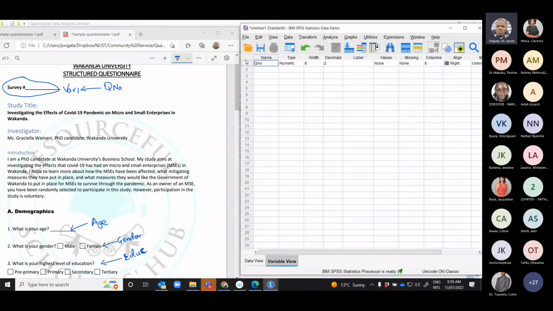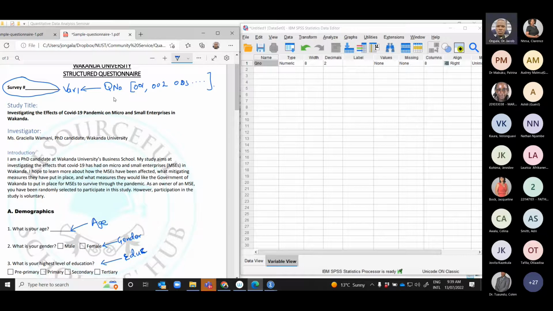So what response are we likely to get in this variable here? Of course, you'll get responses like questionnaire number 1, questionnaire number 2, questionnaire number 3, and so on, up to questionnaire number n, for example. So the way you look at them as numbers, these are 001, 002, 003, and so forth.